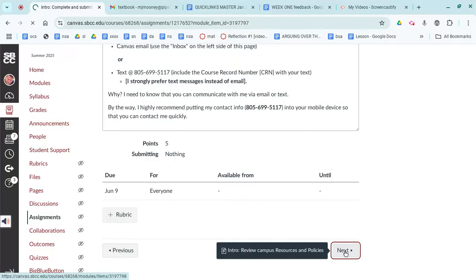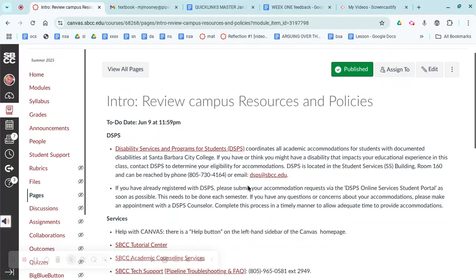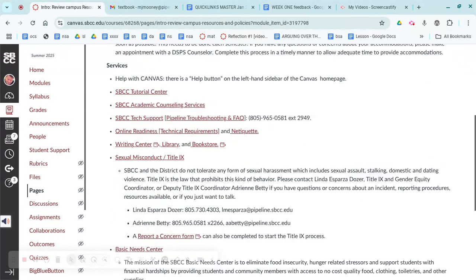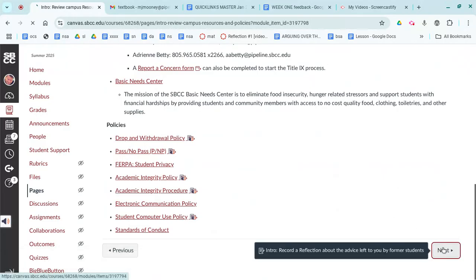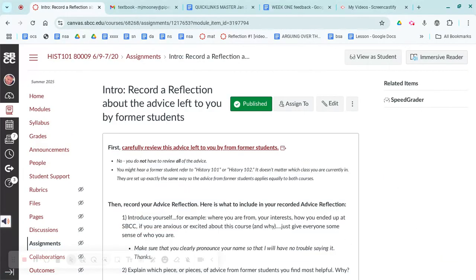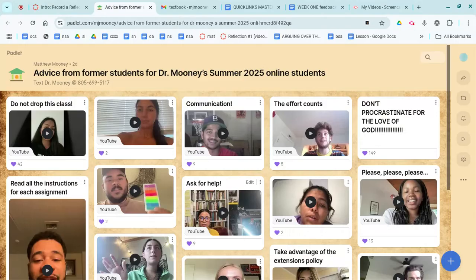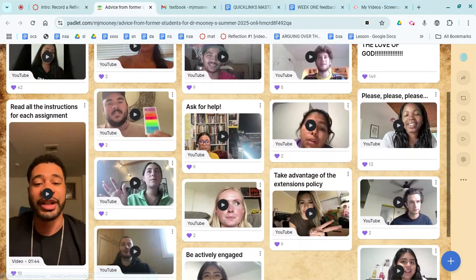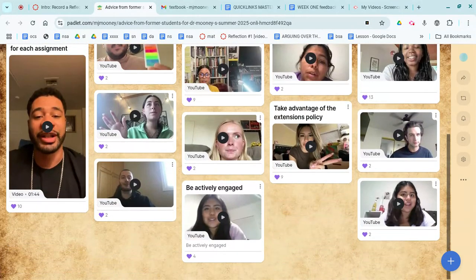And next, of course, campus resources and policies. And then I like this assignment. At the top, I have a link to the Padlet where I have the advice that I've collected and curated from previous classes.